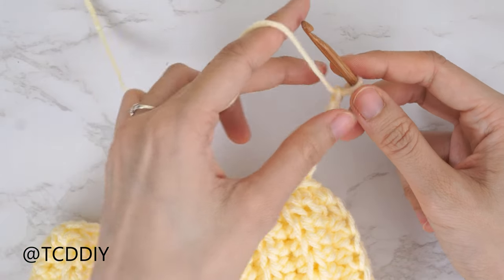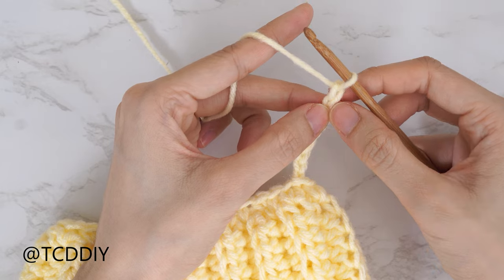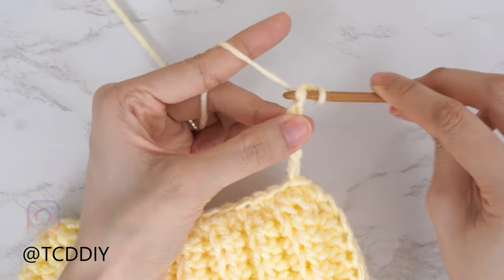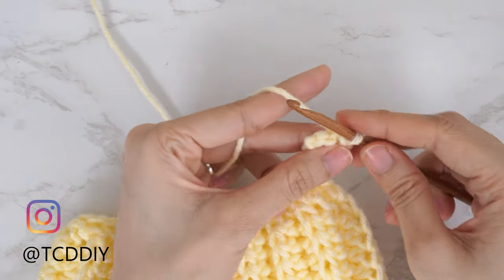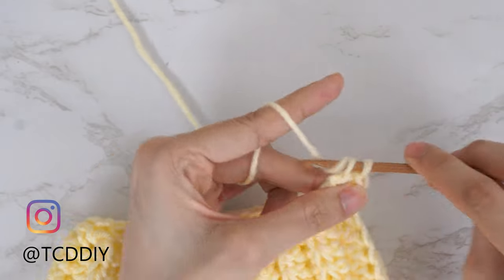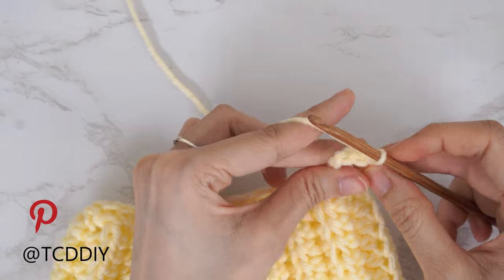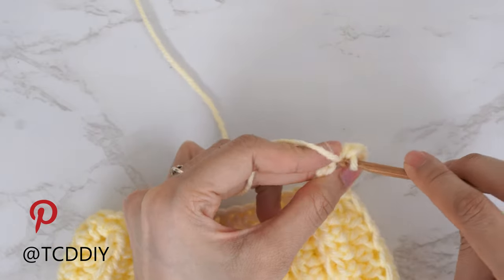Now that we have our chain, we're going to block off that last chain, do a chain 1. Into that chain that we blocked off with a second chain from our hook, insert with a slip stitch. So insert your hook, gently yarn over and pull through everything on our hook. Let's do that again, and through that following chain, insert, pull through everything. And continue putting one slip stitch into every chain, remembering not to tug too tightly after every stitch, otherwise the following row could be a little too tight to work into.